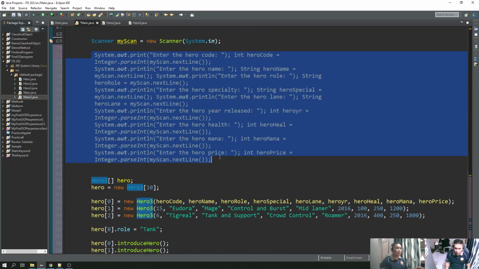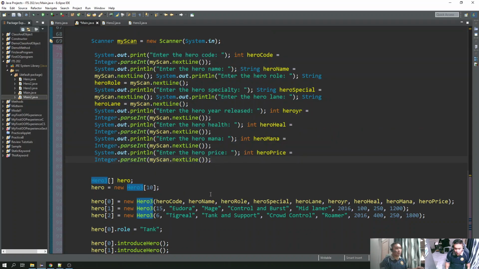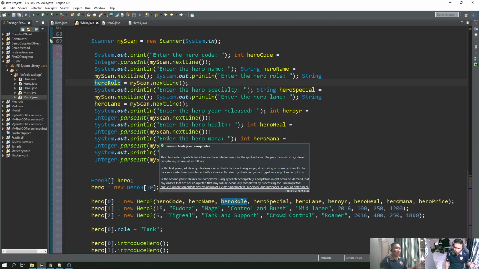We see repeated code, since for each object we create another variable for hero code, hero role, hero health and mana. Everything will be repeated. So to fix that, we will incorporate loops.